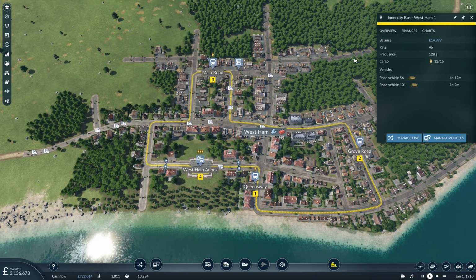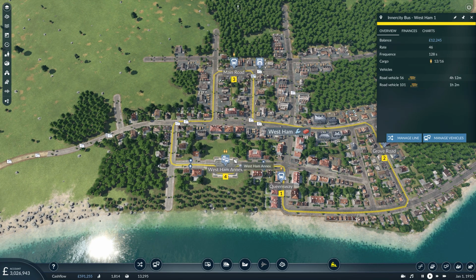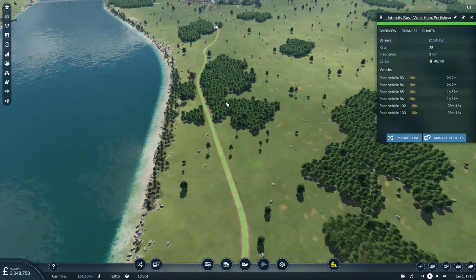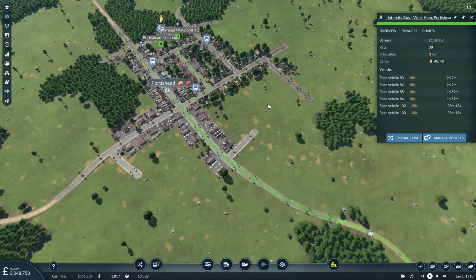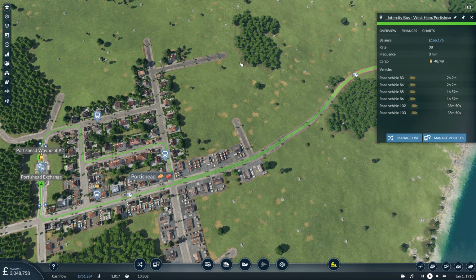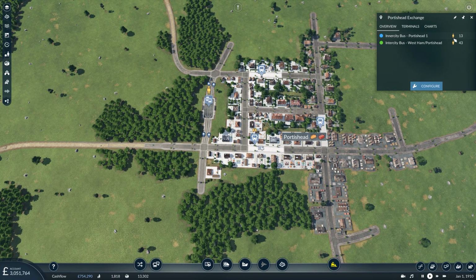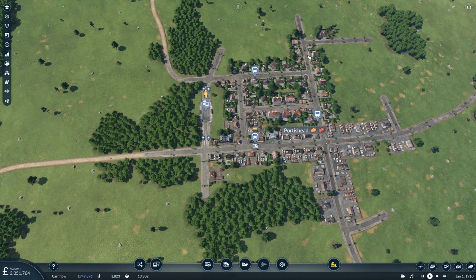We have an inner city bus that runs just around West Ham, like so, just to get the people around and about. And we have two buses operating on that line, and that's a profit or balance of just under 15,000 or so over the past 12 months. The other line we have is an intercity bus that runs out to the nearby city of Portishead. We have 6 buses here, and this is very profitable. And as you can see here in Portishead, it's also very popular.